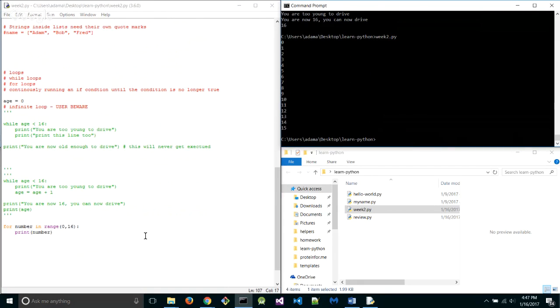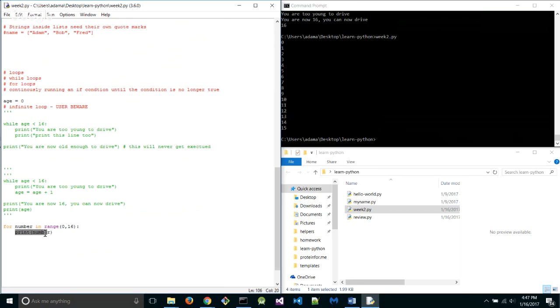And then, all right, I'm sure you're probably thinking, what in the world just happened there? So I'm defining a temporary variable essentially, and I'm just going to give it some arbitrary name like number because I'm dealing with numbers here. So I'm saying for number inside this list. I made a list on the fly using range, and this list is going to start at 0 and it's going to go up until 16, but not including 16.